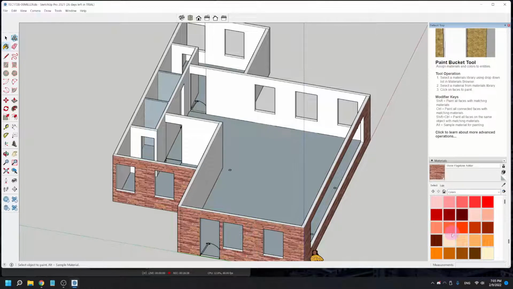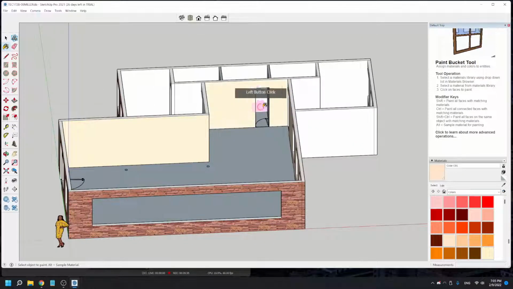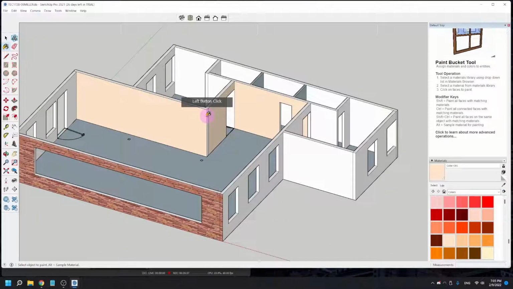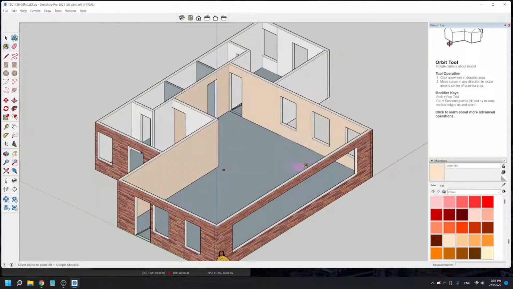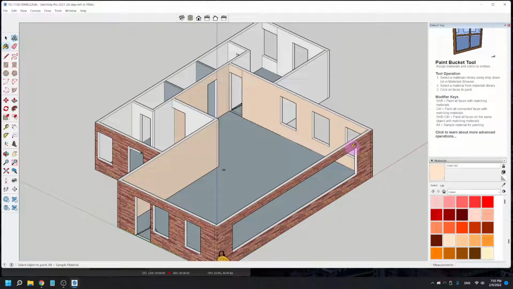If I wanted to pick the different paint colors, I can go and choose for each wall. And I can even do each room as different colors as I orbit around and fill everything in. So the paint bucket tool was something we went over on Monday, and it is a pretty straightforward tool out of all of them.